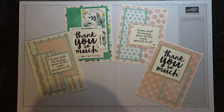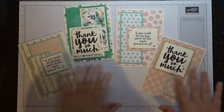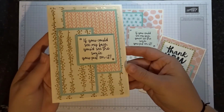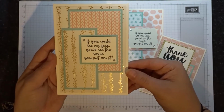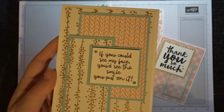Today I'm going to show you how to do a layered card. So as you can see, I've got 4 beautiful cards here using the layering technique. If I just hold them up for you. So this one has got some of our gorgeous Speciality Designer Series paper on it, with a sentiment that said, if you could see my face, you'd see the smile you'd put on it, which I think is a lovely sentiment, which is from the Thankful Thoughts stamp set.